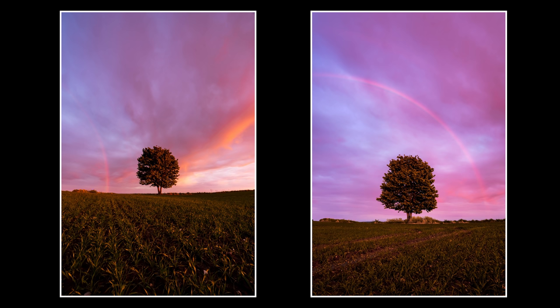However, the lanes in the foreground pull your attention towards the rainbow, away from the tree and kind of out of the frame. This is why I prefer the composition on the right photo where the lanes also pull your attention towards the rainbow, but contrary to the left photo, the rainbow is leading your eye back into the photo and frames the tree. So I am in a bit of a conundrum — the better light or the better composition? Let me know down in the comments what you prefer.